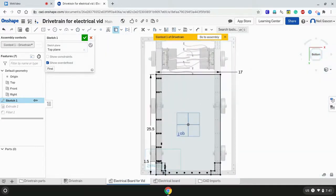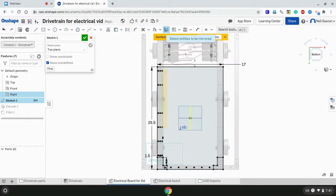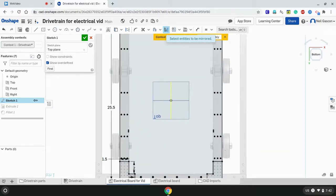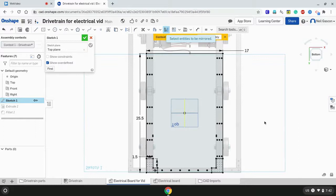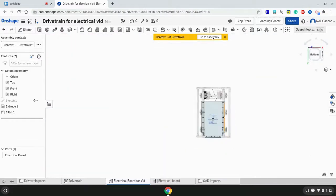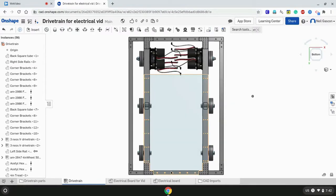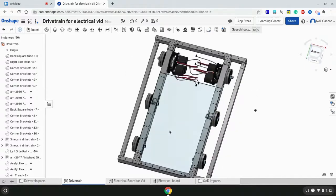Alright, cool. Now, to make things even easier, we're going to mirror the holes we just projected onto the other side. Ooh, I accidentally created a double. But that's alright. Okay, there it is. Once you press enter, voila! There are holes. So when you go back into the assembly, there you go. Alright, we have our electrical board base.